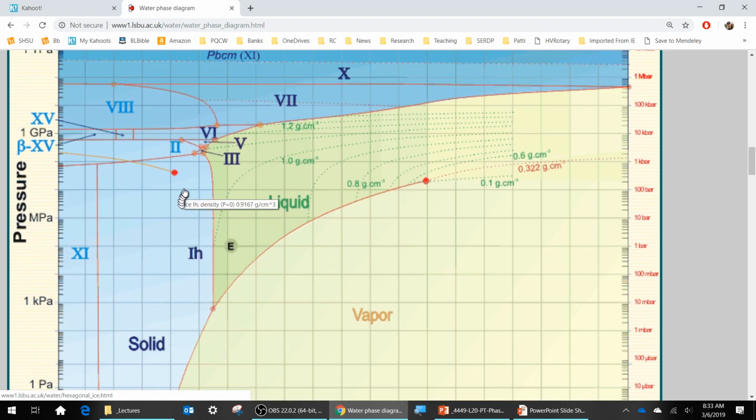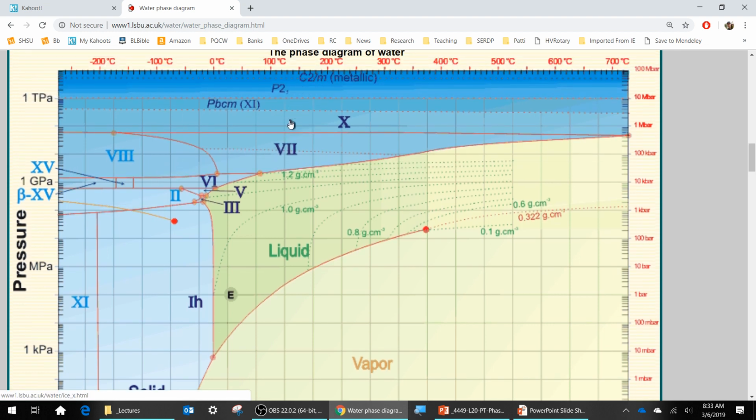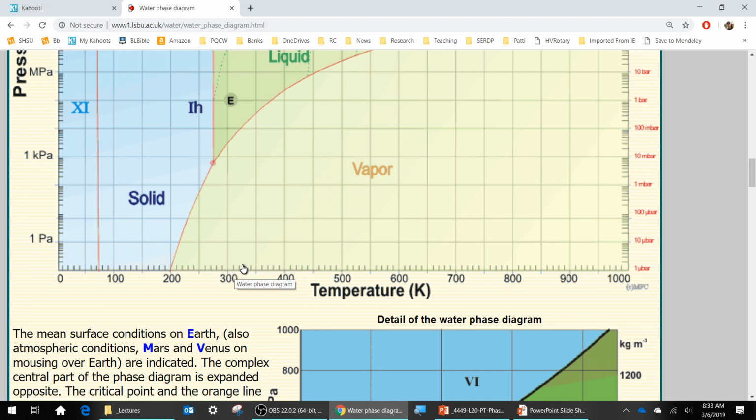So here's 15. Then it gets real dense in here around ice 2 and 3. Here's 5. Here's 6. And so we've got 15, beta 15, 7, 10. But what's interesting about this is you've got solid ice above 373 Kelvin. Wait a minute. It says solid ice that's hotter than boiling water. It's just to blow your mind a little bit about these phase diagrams. Nature gets pretty crazy when you get into these extremes of pressure and temperature.